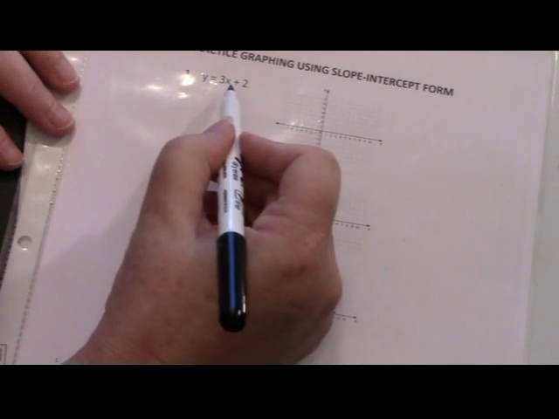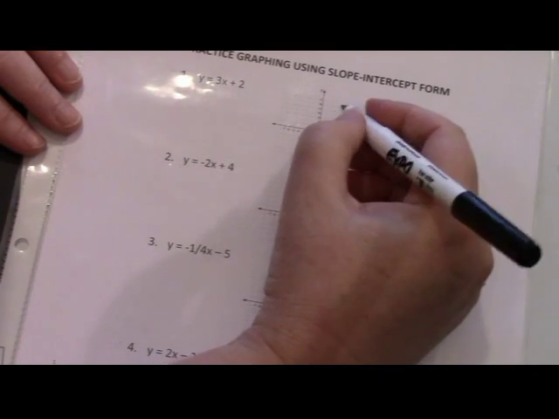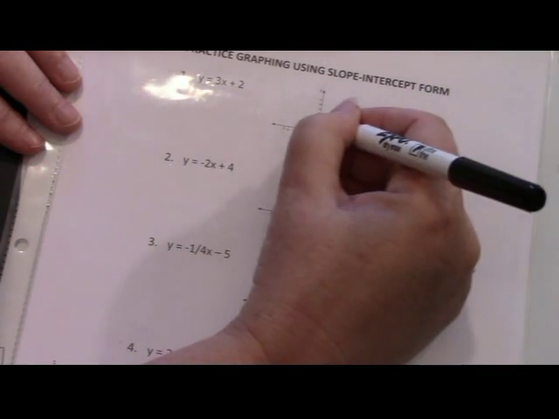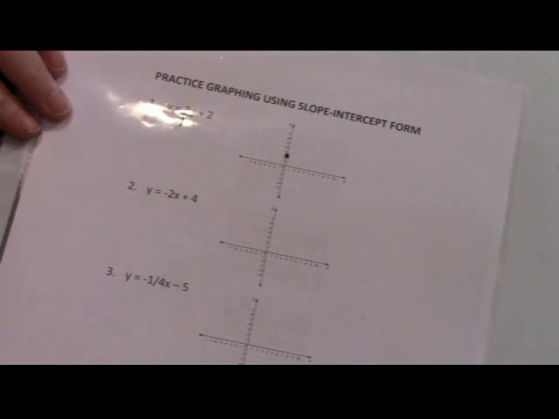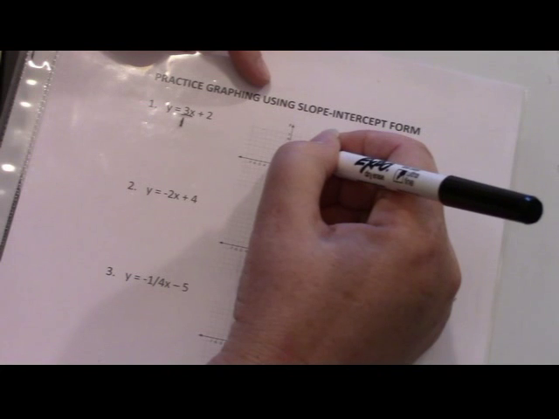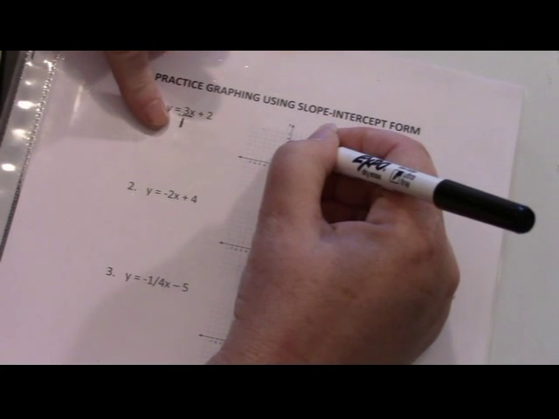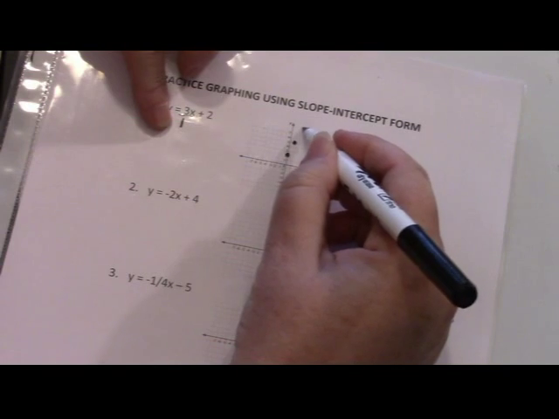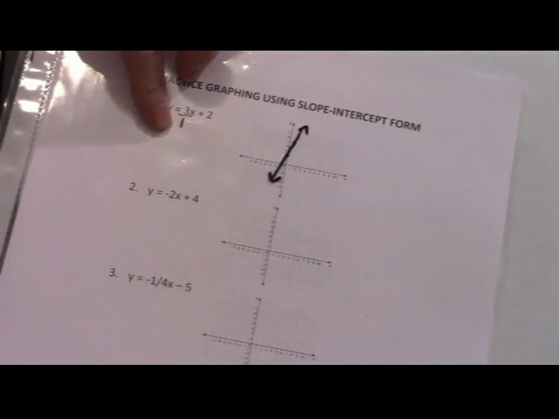Where do I start? Not at the beginning. I'm going to start at the end. I'm going to start with my b value, which here is a positive 2. From my origin, I'm going to go up 2. I know these graphs are tiny, but you can do it. What's my slope? My slope is 3. Can I do anything with that? I have to have 2 parts. So my slope is going to become 3 over 1. What does that mean? From my starting point, I'm going to go up 3, 1, 2, 3, and to the right 1. And then I simply connect those points, and I have my line.